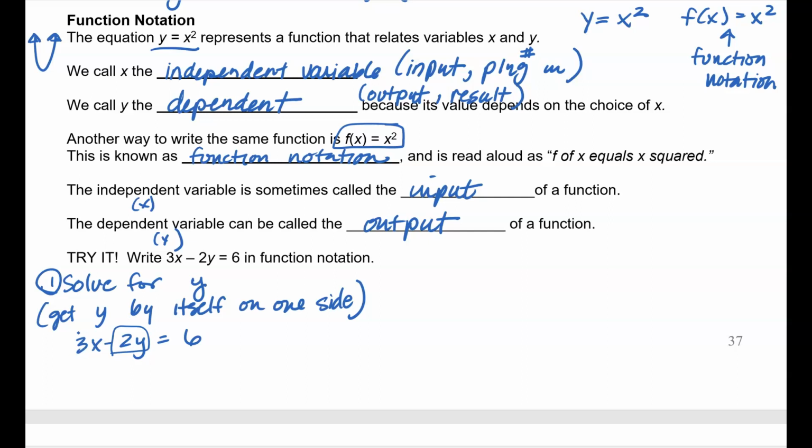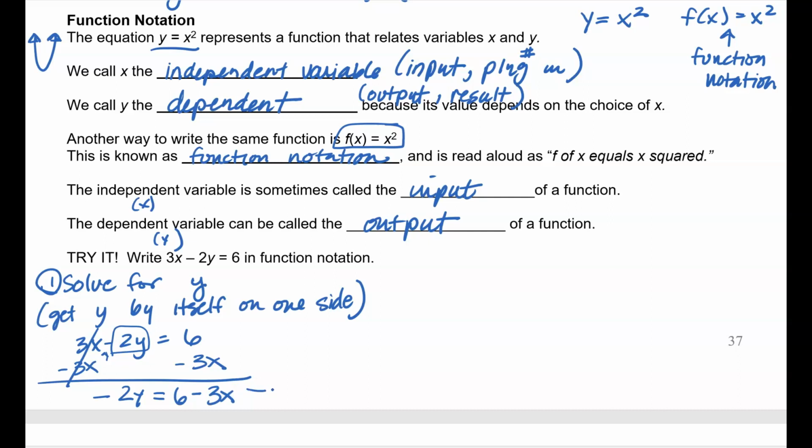We're going to subtract 3x from both sides, because 3x minus 3x is just 0. So those go away. Don't want to forget this little minus here. That stays with the 2y, so negative 2y equals. These are not like terms, since one is an x and one's a number, so you're just going to write it 6 minus 3x, or you could write it negative 3x plus 6, either one.